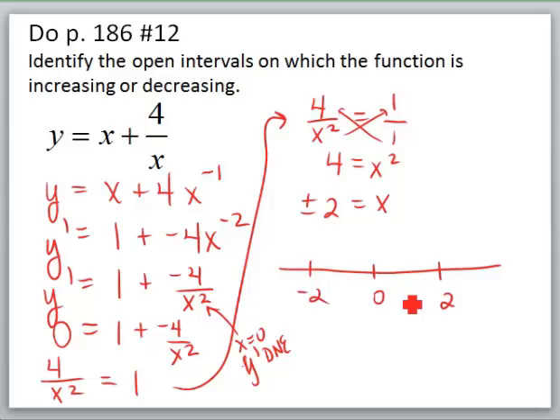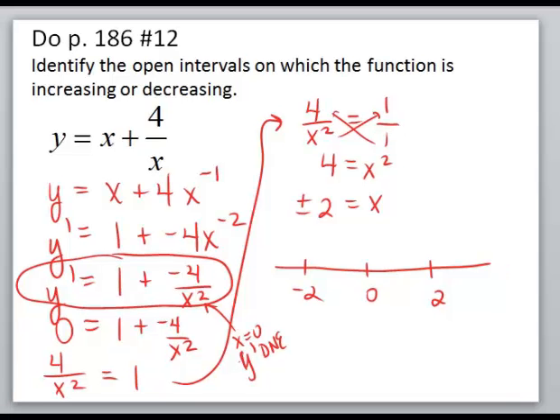Now, when I go to test the values, I'm going to test whether or not the slopes of the tangent lines of the curve are positive or negative. So I'm just going to pick a value between 0 and 1 first. I could start down here on the end, but I'm not going to. So between 0 and 1, what is the slope of the tangent line? I don't actually have to have the exact value. I will actually continue this in the next video.